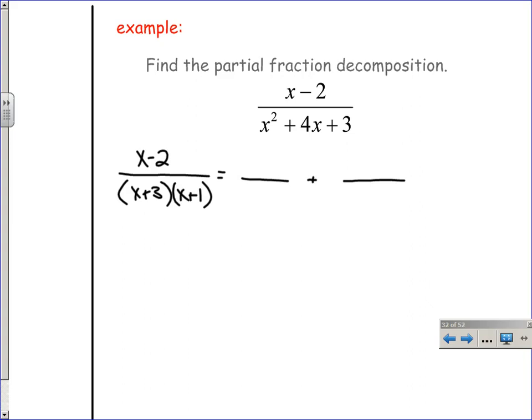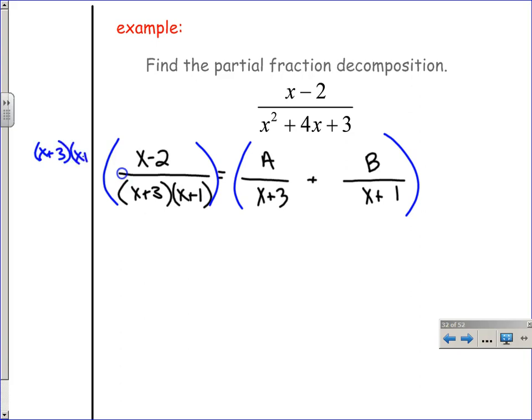So who am I going to make when I'm forming my partial fractions? I can do A, and I can do B, because aren't these guys just little linear? So if that's x to the 1, go down a degree up here, x to the 0. Okay, just A, just B. After you form your partials, now what? Multiply by that big old common denominator. But for some of you, just for some of you, multiplying by the x plus 3 times x plus 1 might get a little confusing in the distributing.